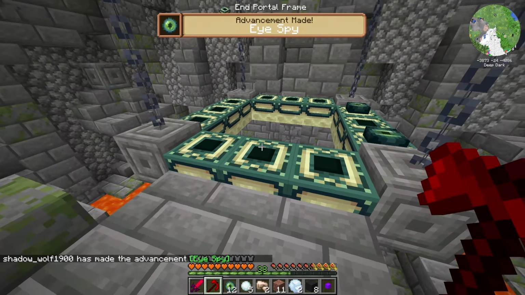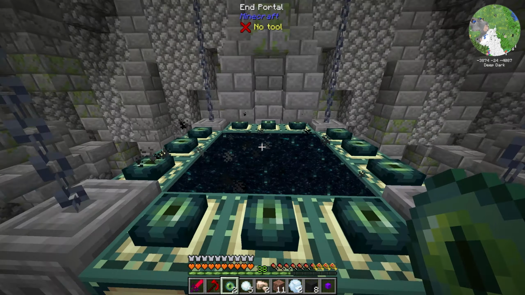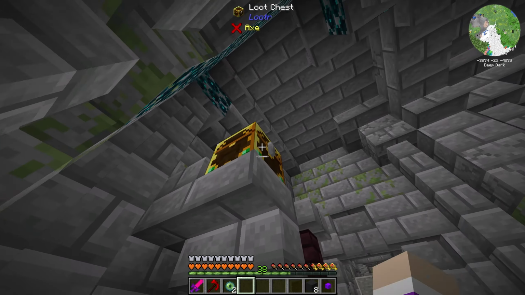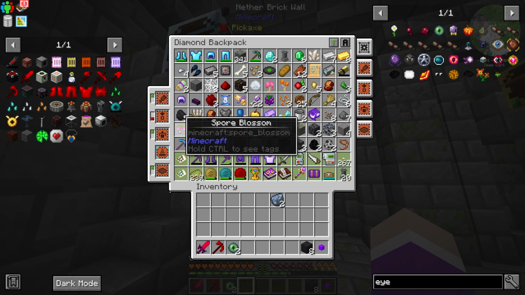We can get rid of that. And now let's load this thing up. So we have two eyes already in it. Perfect. Now what we can do before we head in there is have a quick look in here. Yeah, not much. I did find some caves that were interesting to me.